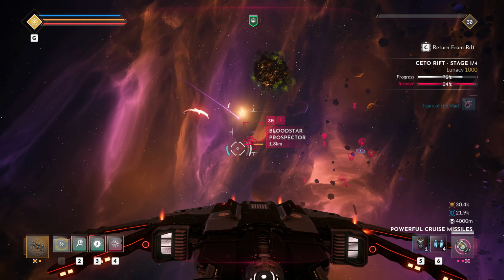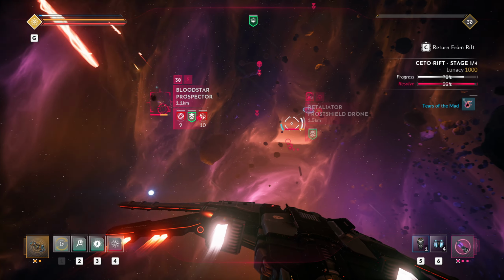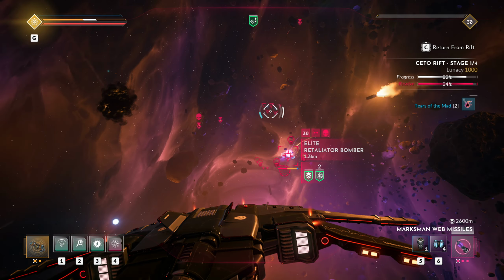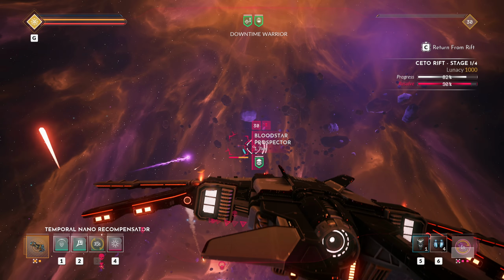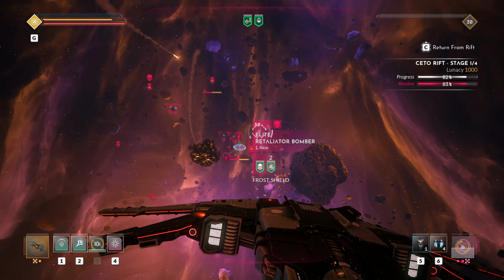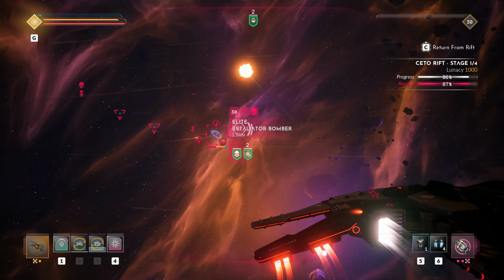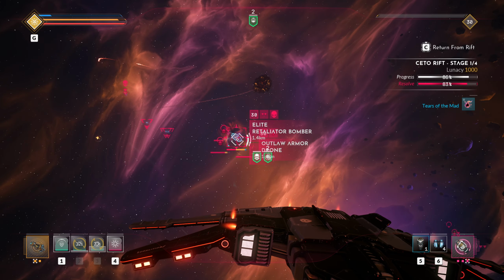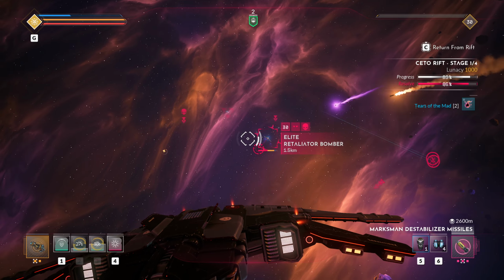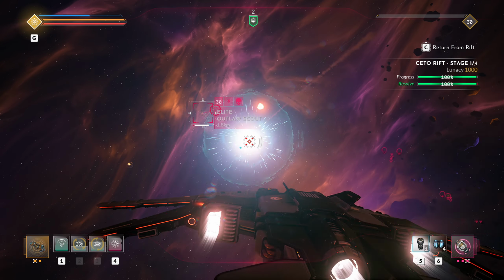How many Bloodstar Prospectors are here? Damn. So front shield generator is actually not as important to us, because we have... oh, actually it is, never mind. Alright. But you can actually use your flak launcher to clear out the drones, and then the bomber is without front shield. There are some ships that have a front shield generator internally, but the flak can actually shoot behind them.